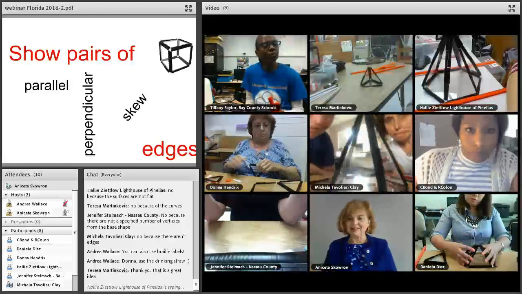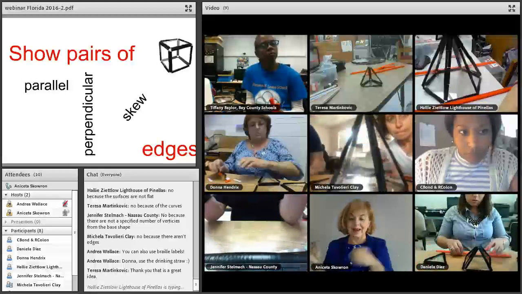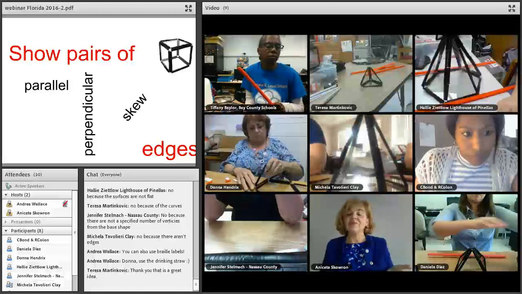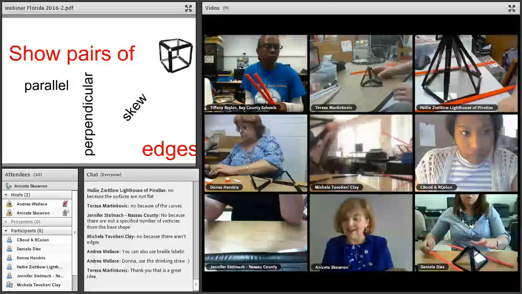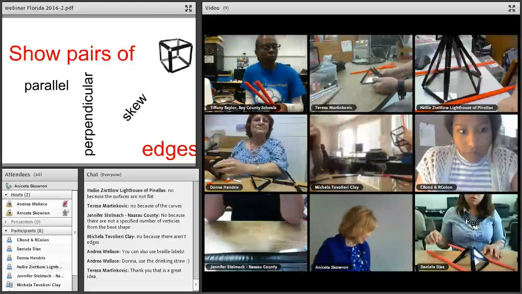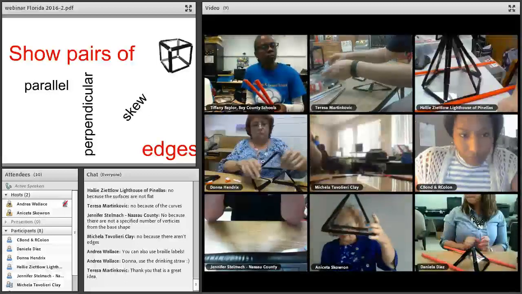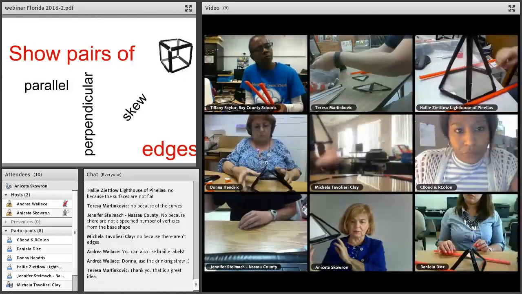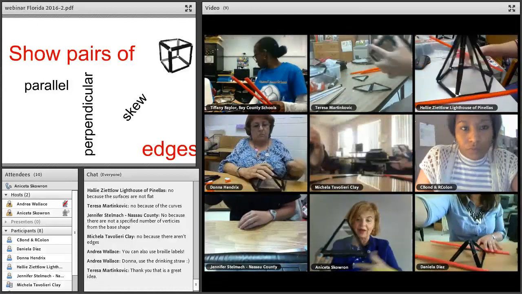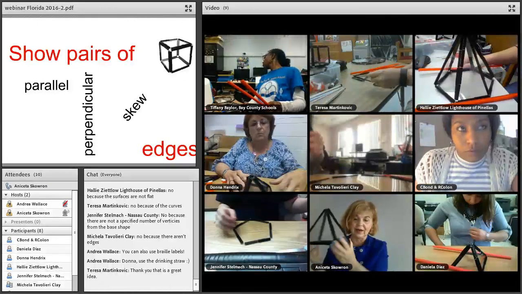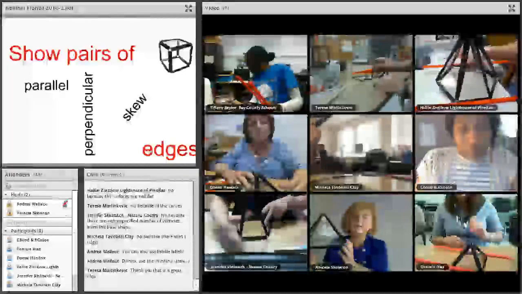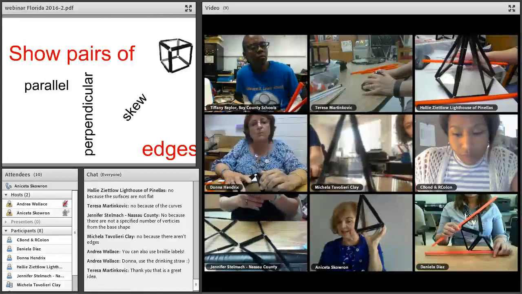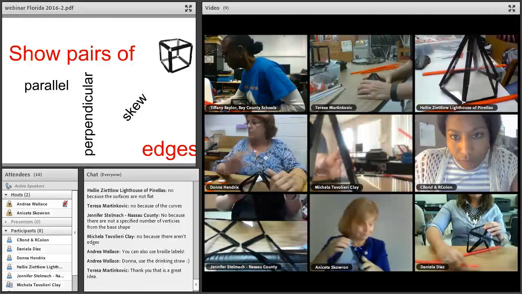So with pyramids, it's a little bit different, because we have parallel lines only if they are present at the base. If there are no parallel lines in the base, then there are no parallel lines in the pyramid. Now, you also have those big triangles. I have not used those shapes so far. They are really very special to Florida because they were made just for you guys. So you can also make this kind of pyramid and investigate all the parallel lines in it, and all the rest, right?